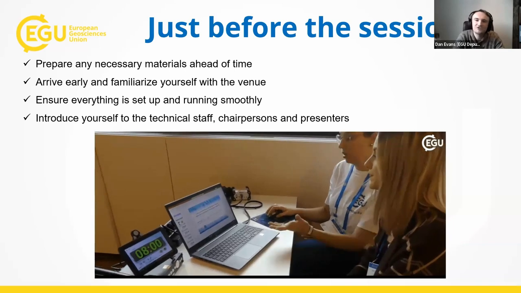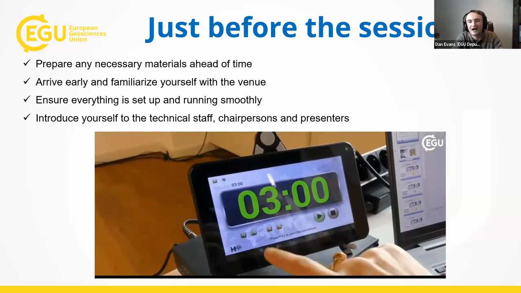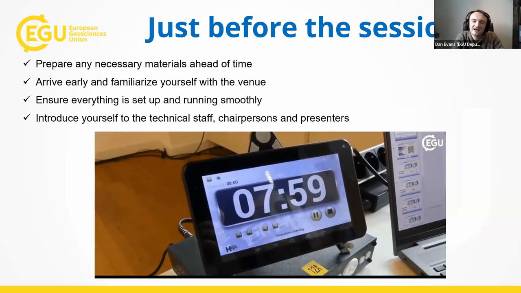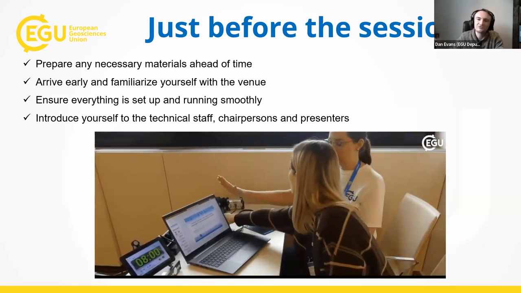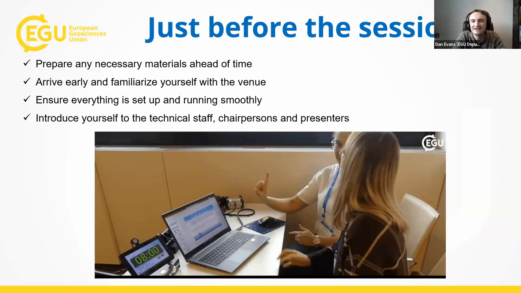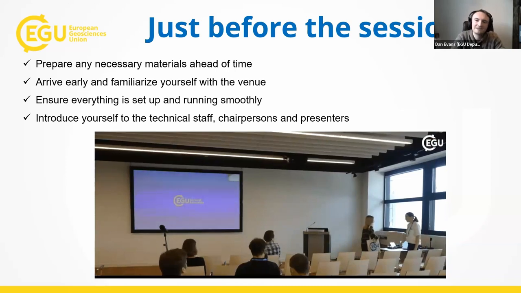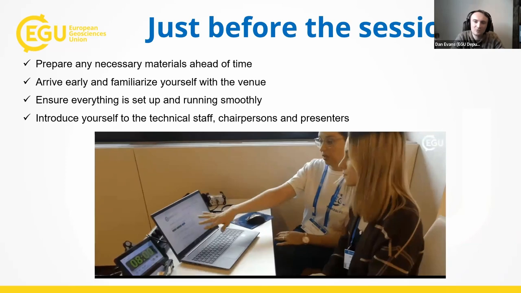It basically allows you as a convener to settle in to the room, settle in to the use of the timer function. You can set particular times on here. So for instance, 8 minutes for a presentation, followed by a 2 minute question and answer. Maybe you want to do 9 and 1, so it's up to you. But do so as you arrive into the venue, and if you can, do get to the room as early as possible.